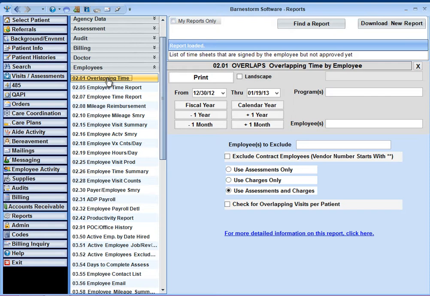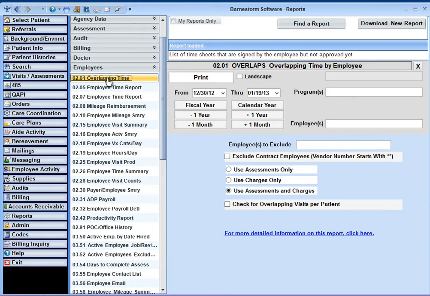Some agencies have their employees enter their time by using the total time instead of time in and time out. In this case, this will cause the overlapping time error to occur. If needed, a supervisor can go into the global settings to turn off this feature. Have the supervisor click on Codes on the main menu, then Security, Global Settings, Timesheets, and then go to 1001 and change it to false. And this will turn off this feature.